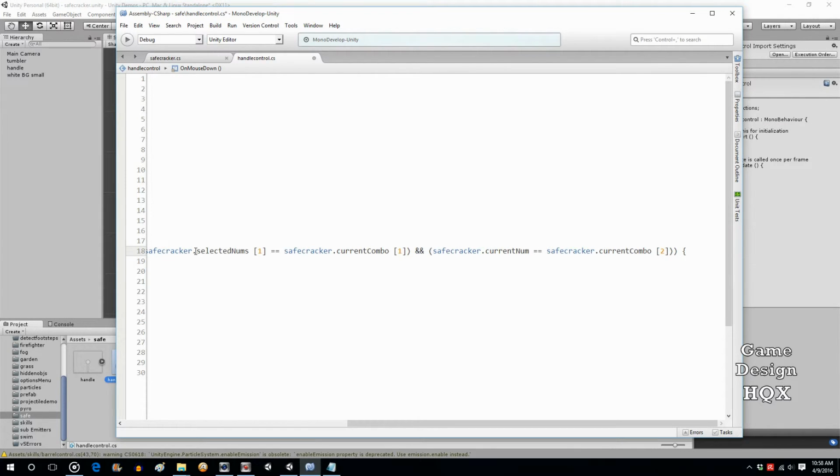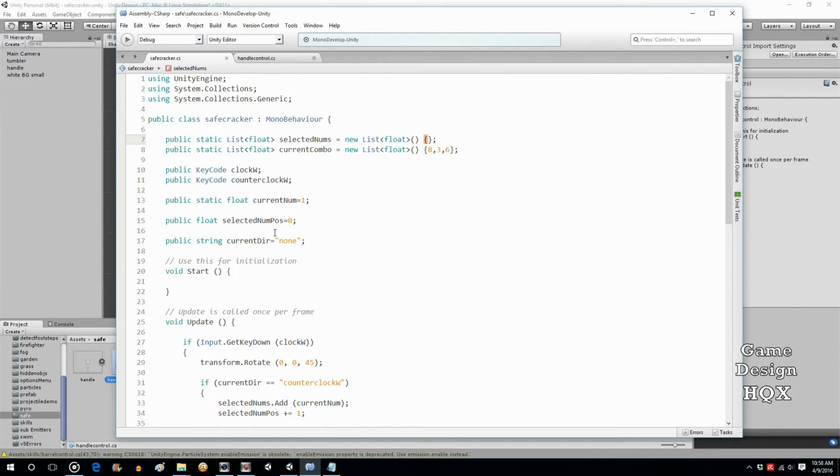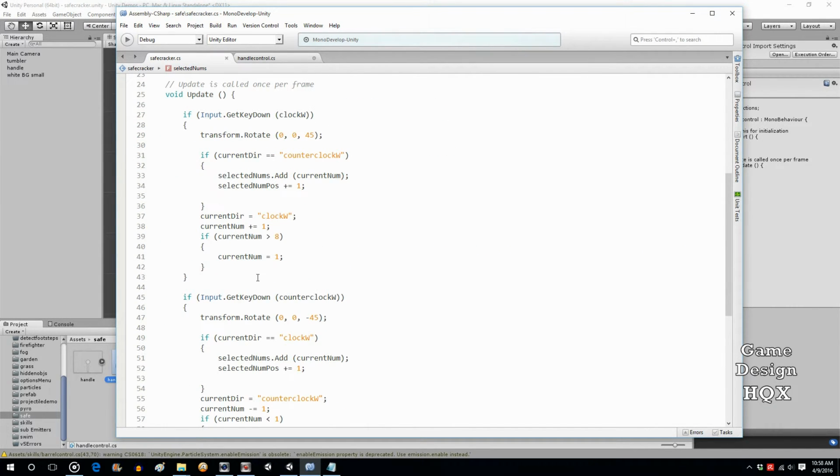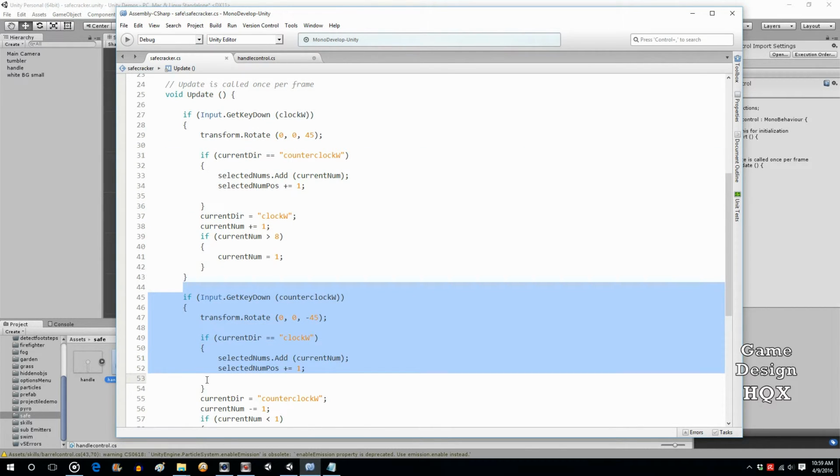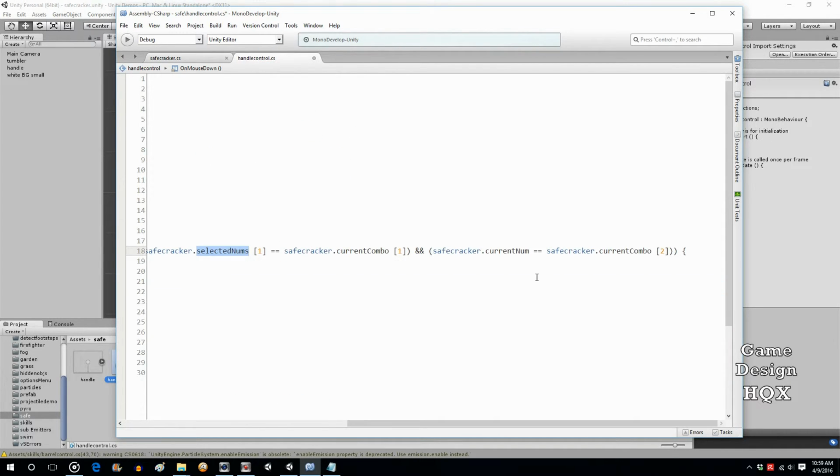You want whatever number it's sitting on. So you're checking the selected nums for the 0 position and the 1 position, but for the third digit you're checking current num, which gets increased here. For that final number, you don't want to change direction. You want whatever number it's sitting on in the current direction.